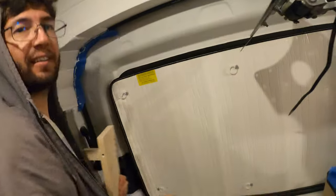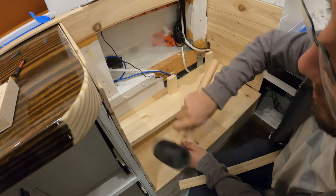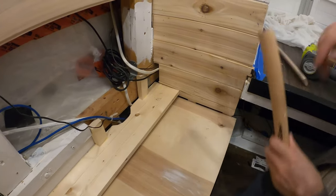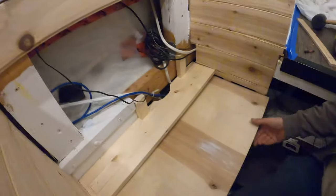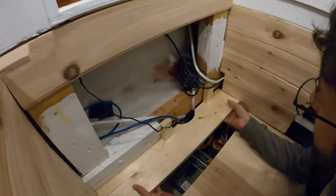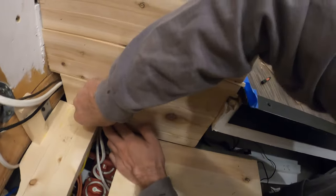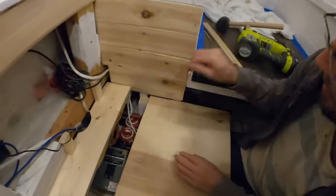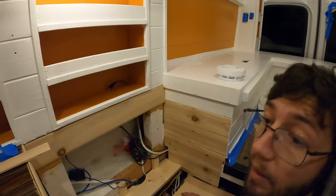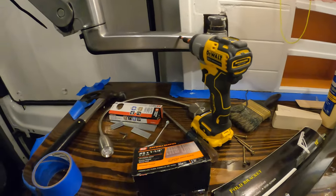Wanna see? Yes, let's see. I didn't have enough support around, so I'm creating support on that side. And so the cable goes here. Okay. Cable goes in there. Piece broke off. It will be fine because the backrest will be covering it. Good. Okay. I need the knife.